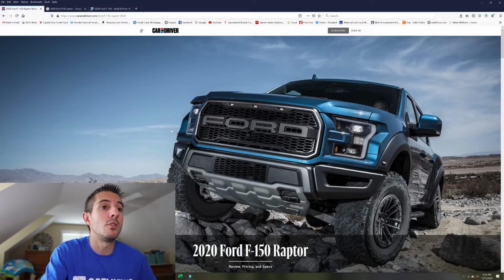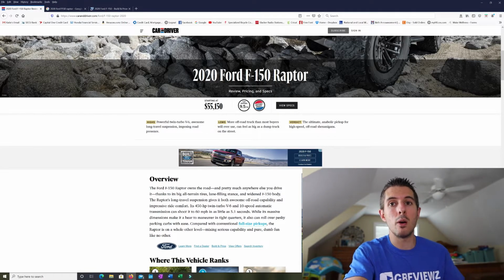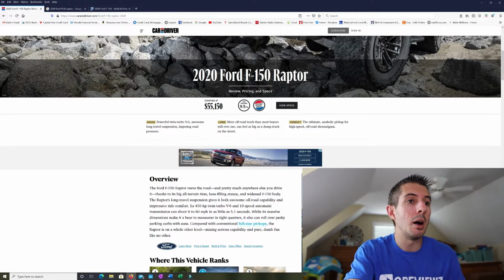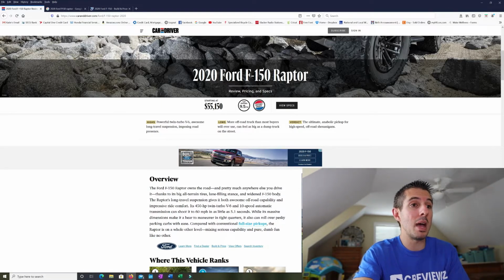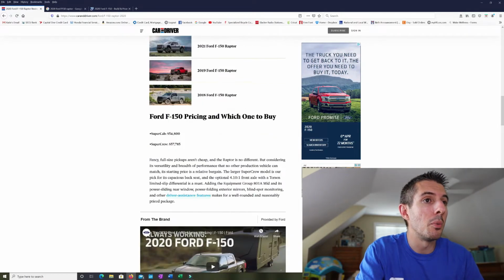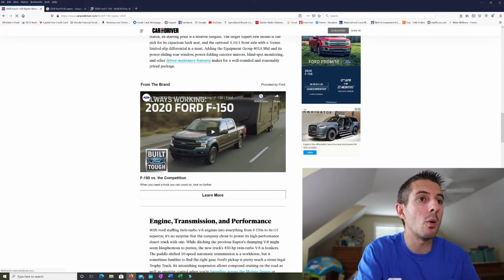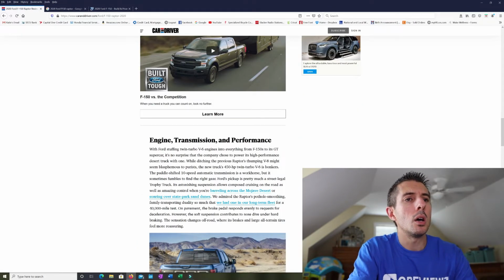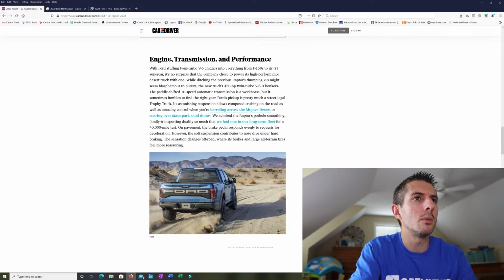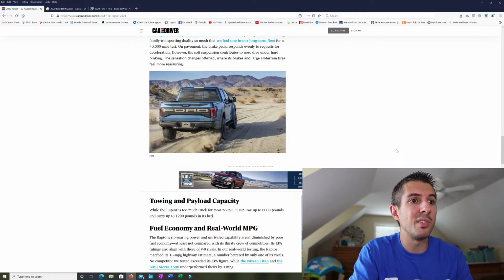Okay. Now, as far as power goes, in the V6 configuration, it's going to have the most: 450 horsepower, 510 pound-feet of torque, mated to that 10-speed automatic that it's had for a few years now. Again, the numbers, it's got 4.10 gears, front and rear. Same thing with the Power Wagon. The Tremor can get the 4.10s as well. Alright. Like I said, this is the only truck on my list that's going to be a V6 twin turbo, or V6 anything.